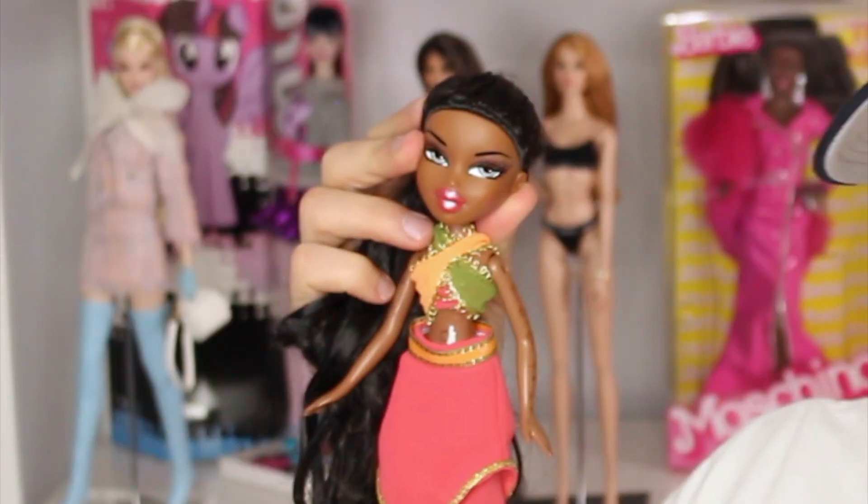To go with Yasmin, I got a Genie Magic Sasha doll — she was also in this lot wearing her original outfit. Most of the jewelry and accessories are missing, and her hair is rough but in its original style. This Sasha is just mesmerizing — I love looking at her. Really excited to do her hair and clean her up, so that's going to be a lot of fun.